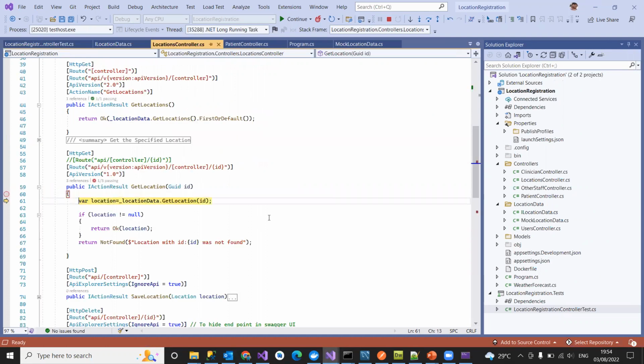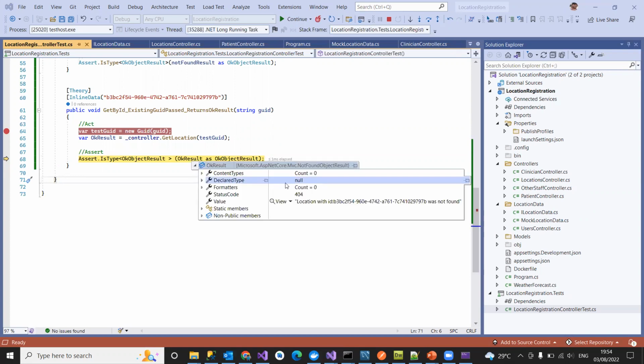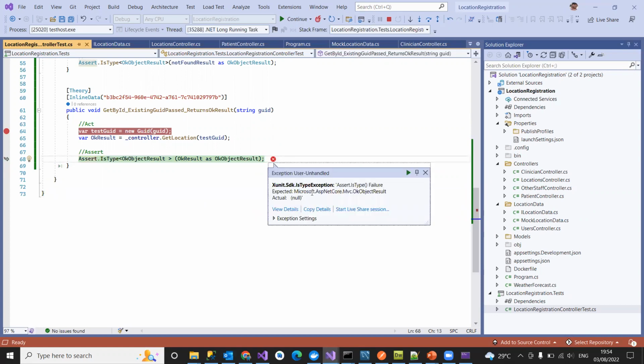This is my ID passed, and I get a null value because I don't have any location with that. So definitely it will return a message here, and it comes to here. This was an OkResult, and this is not exactly an OkObjectResult, right? This is something having a null value, and it says not found. When it comes to here, this is the same thing, hence the assertion is a failure.